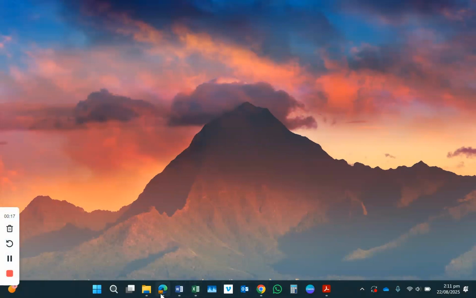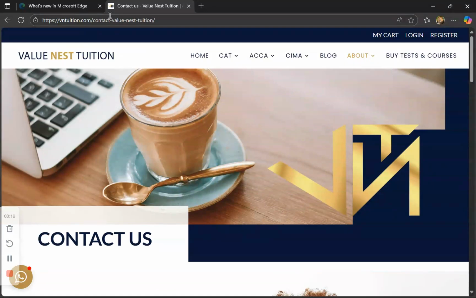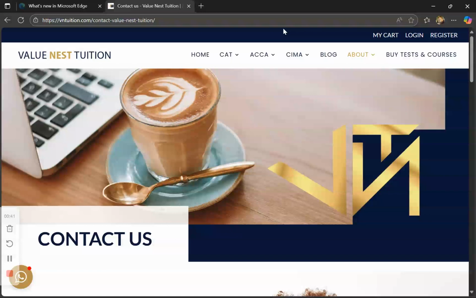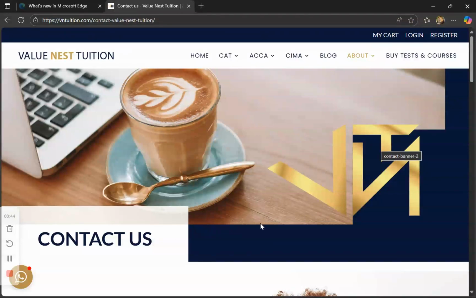The first thing, of course, would be we still need to log into the system. If you are already logged in, this is the computer screen. If it's in the smartphone version, it will look like this, but you want to just check if you are already logged in. What would change here would be my dashboard, as well as the logout button will be available, and the card and login would have been removed by then.